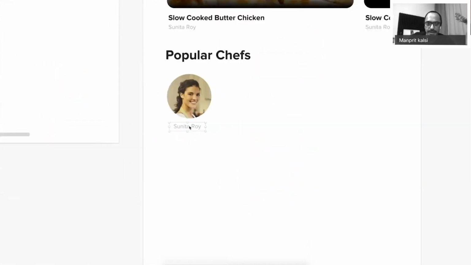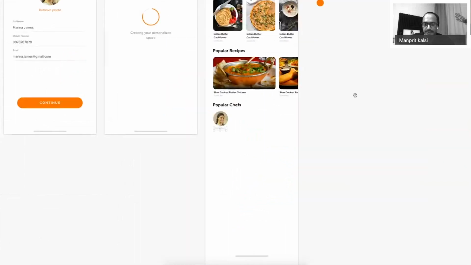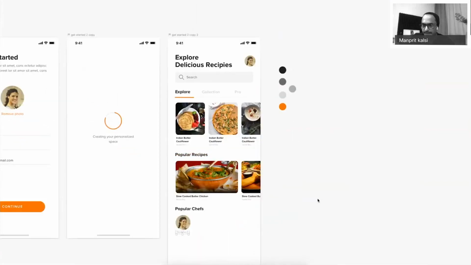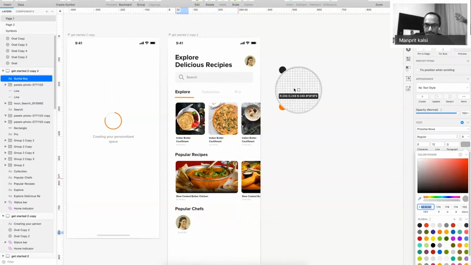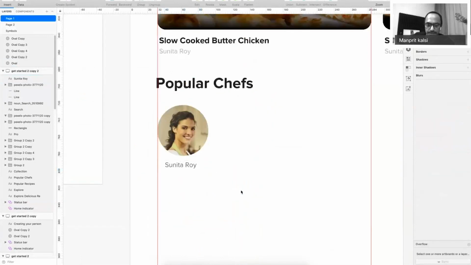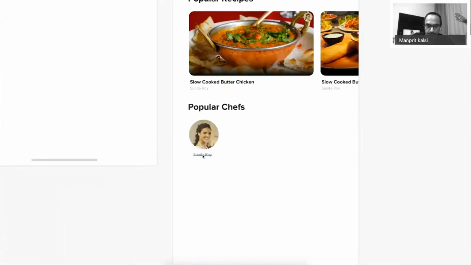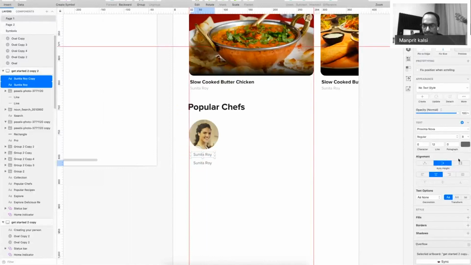Right, now I'll increase the color for this. Let me use this one, the second one. Or is it good or no? I think this is good. And here I'll increase the font of this to 10 or something and make it bold or medium, and we'll put here the number of recipes, like 32.